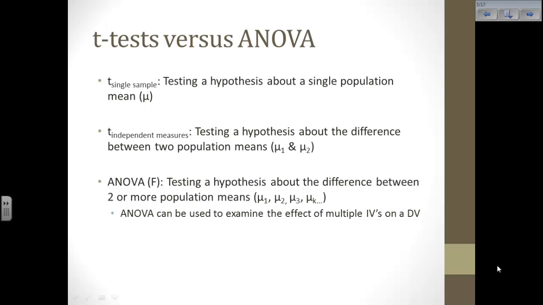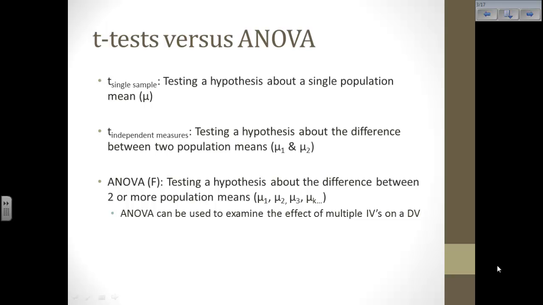So let me give you a couple of examples of a one-way ANOVA scenario. Maybe you want to compare benevolent sexism perceptions across sexual orientations. In this example, benevolent sexism would be your dependent variable, and then sexual orientation would be your quasi-independent variable. I call that a quasi-independent variable because we're not manipulating someone's sexual orientation. We can't say, oh, well, you're going to be in the straight group and you're going to be in the gay group. It doesn't work out that way. So it's a quasi-independent variable.